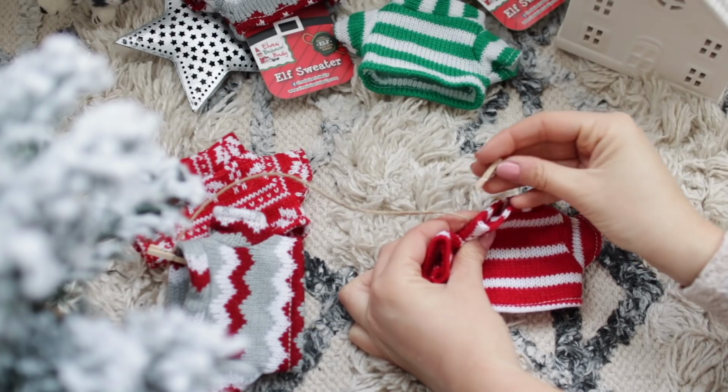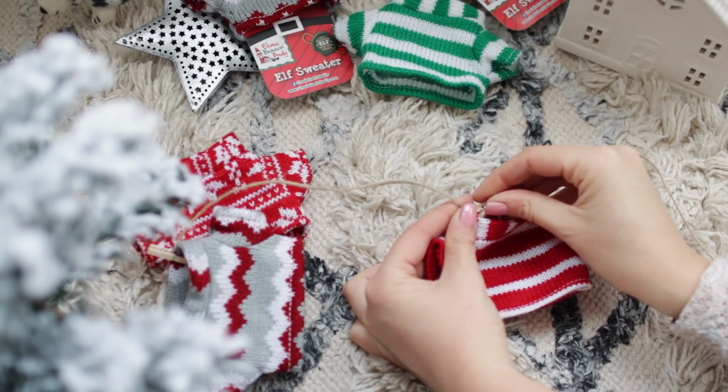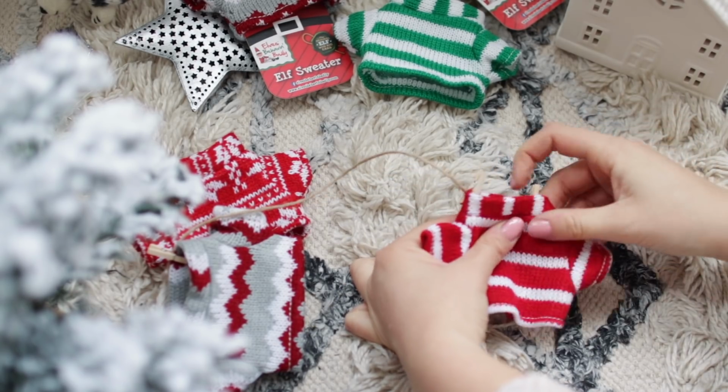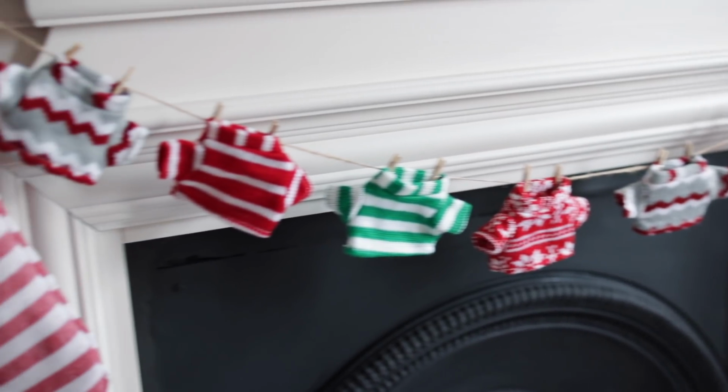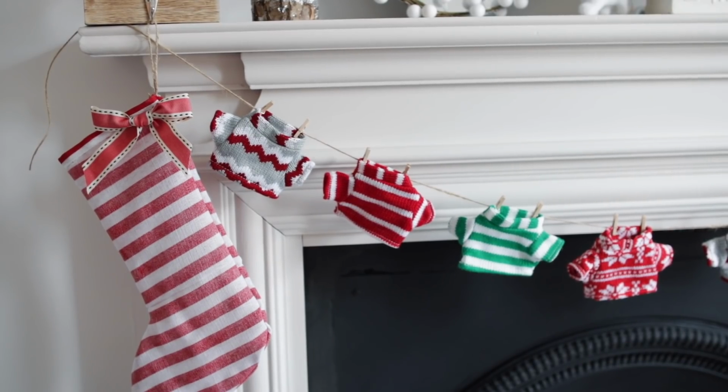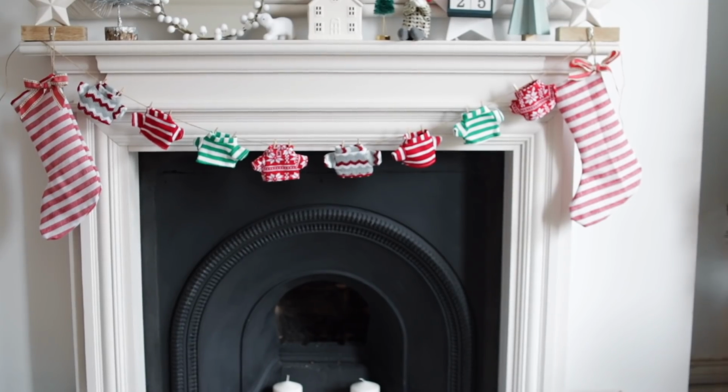For mine I used 8 mini jumpers, 2 of each design. If you can't find these, you could craft them out of a piece of felt and then decorate them yourself, but this is how mine looks draped across my mantelpiece. I'm really pleased with it. In total this cost £10, but I've seen things similar to this going for twice as much in other stores.